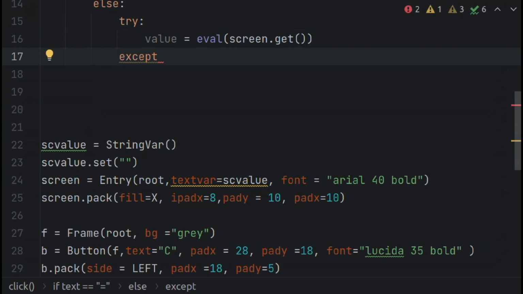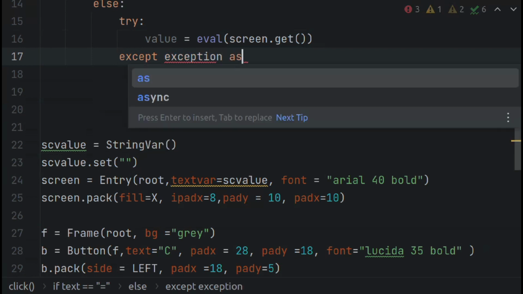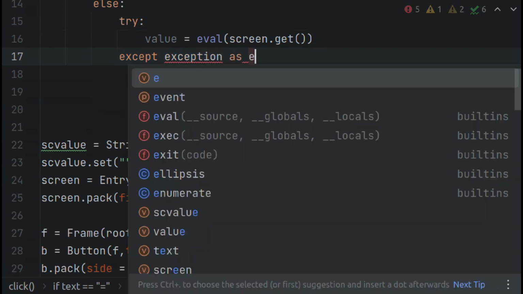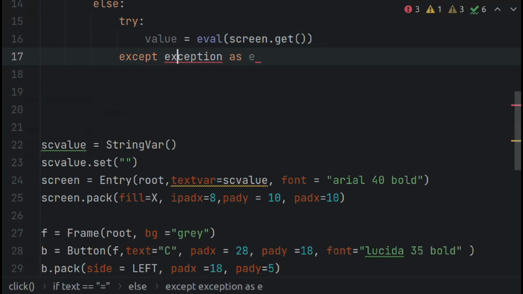This is an error handling situation, so except Exception as E, right? Yeah, capital here.